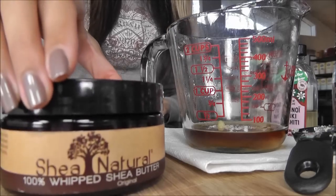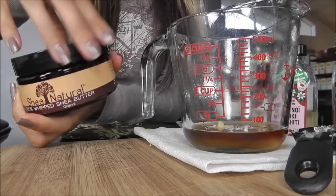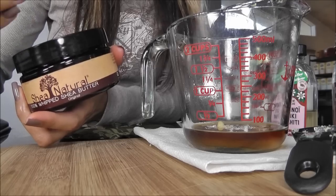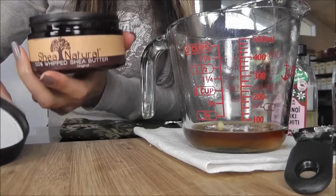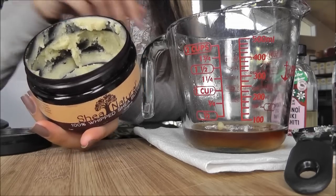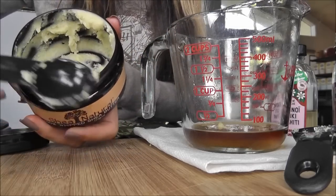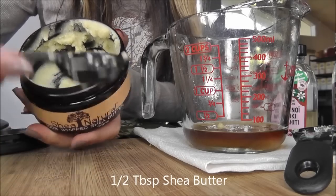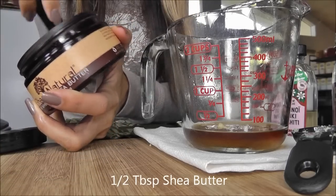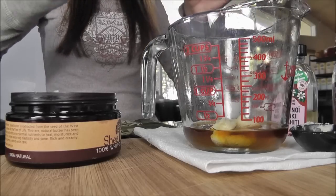I'm going to add a second butter. This is shea butter, and this is whipped. If you don't have whipped, that's okay. If you have the regular, the hard, raw, refined butter, that's okay too. You just might need to microwave it for a few seconds to soften it up so it's easier to work with. But since this is already whipped, I can just dip right in there, and I'm going to take 1/2 tablespoon and add that to your beeswax and cocoa butter.